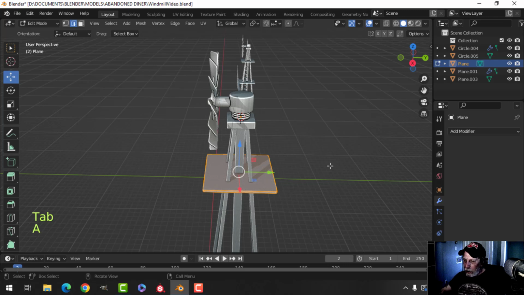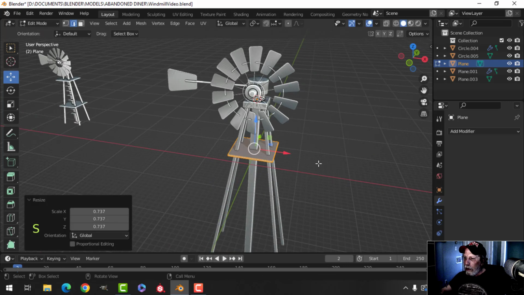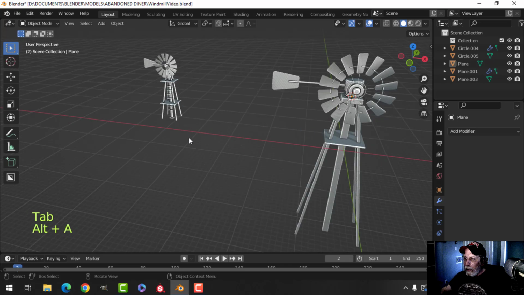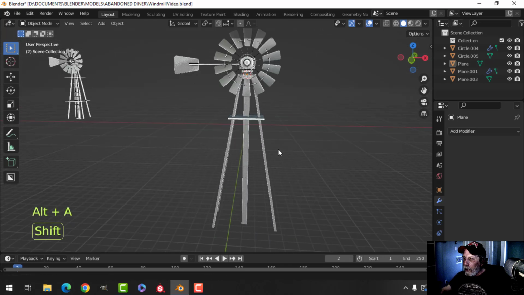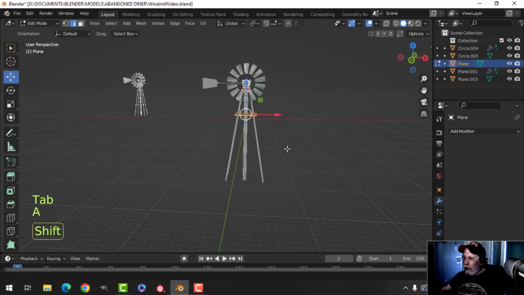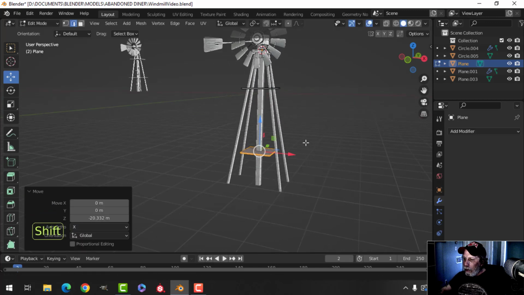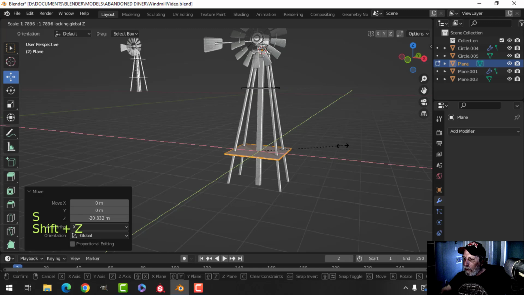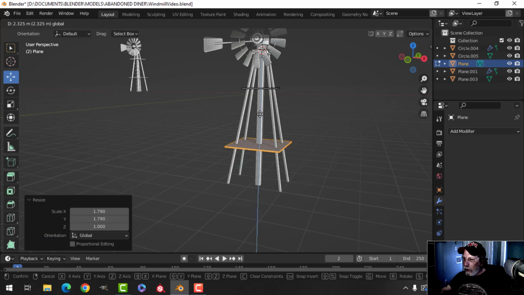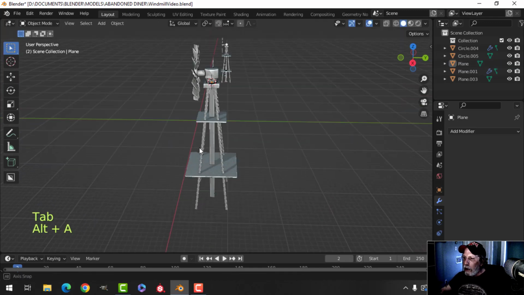And I can scale this now a little bit maybe. So I'm going to have one there and I'm going to have one further down. So I might take the same thing, go into edit mode, Shift D to duplicate, pull it down, and maybe I will scale, Shift Z, and just bring it out like that. Just have a couple of these.